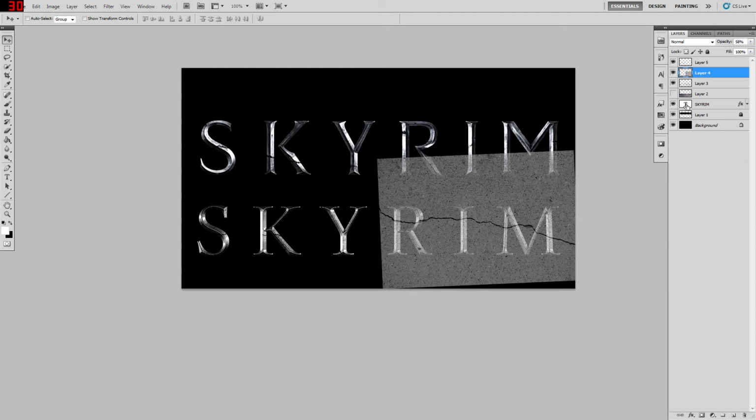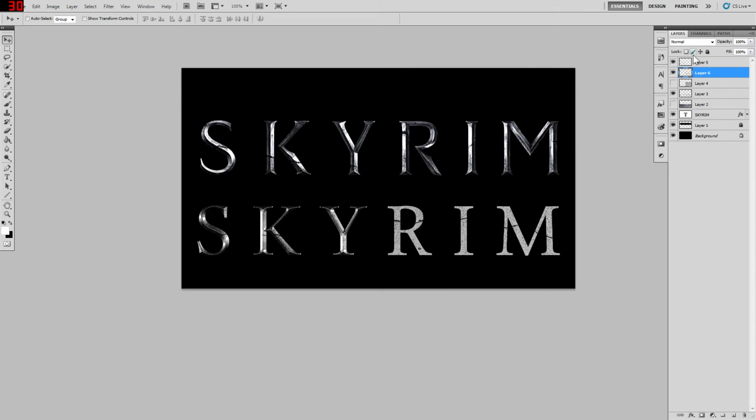So again, Control and click on the Skyrim text layer and Control J that, and then we're just going to up the opacity and turn that one off, and then we're going to set this one to overlay because we know overlay works quite well.